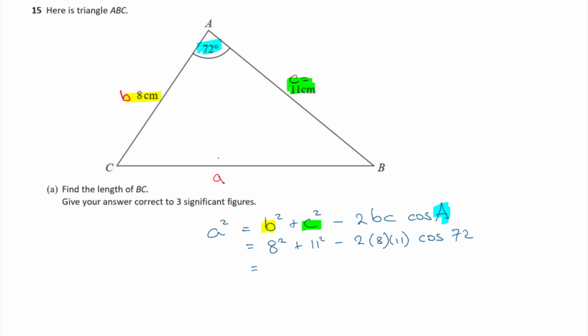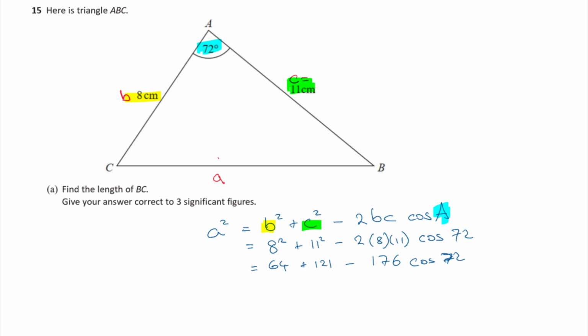And then I tend to do as much of this as I can, because there's quite a lot of things to type into the calculator. It's quite easy to get it wrong. So I tend to do the maths that I can do in my head quickly. Okay, so I know that 8 squared is 64. I know 11 squared is 121. I know that 2 times 8 times 11, what's that? 16 times 11. Well, 10 16s is 160, and another 16 is 176. So it's 176 cos 72. And by doing the kind of easy maths in my head, it just makes it easier to type the whole thing into the calculator, I think.